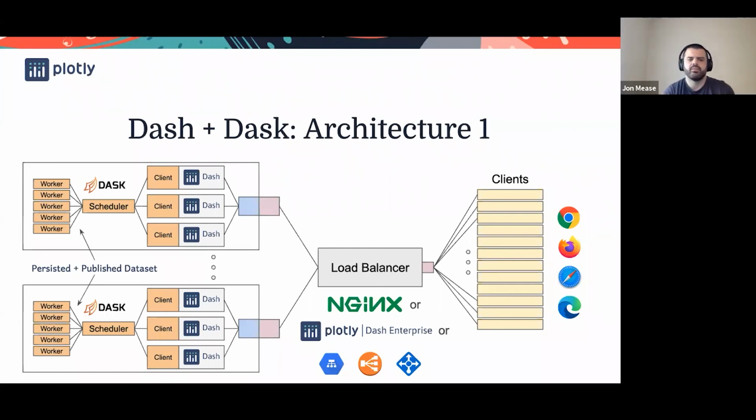In this case, it's definitely advantageous to use a bunch of web server processes to independently serve the web app part. I don't know if there would be an advantage to using multiple schedulers on a single server. Here the idea is you have a single scheduler on one of these servers and as many workers as are reasonable for the hardware that you have. In this configuration, you could load your environment from the same local disk for all the workers and the Dash web servers. Is that in the ballpark for your question? Yeah, that's what I was thinking, just another option for doing things.